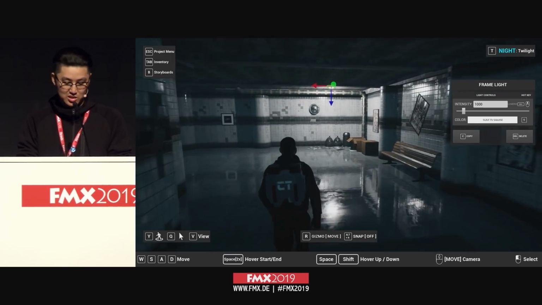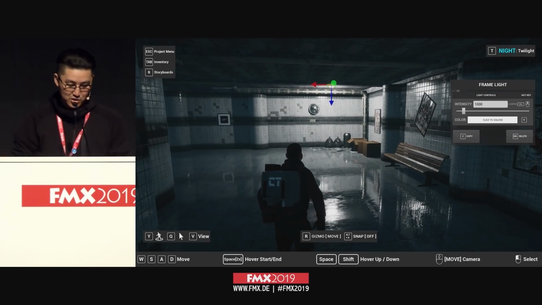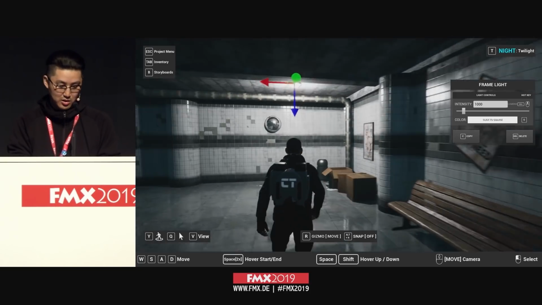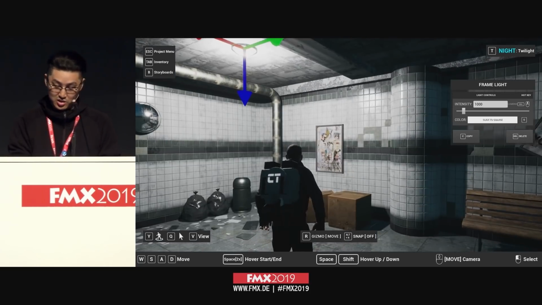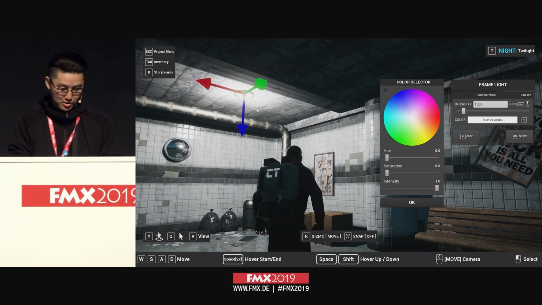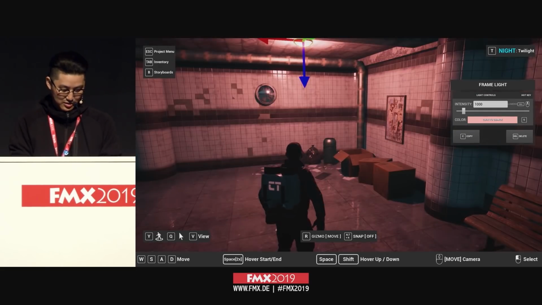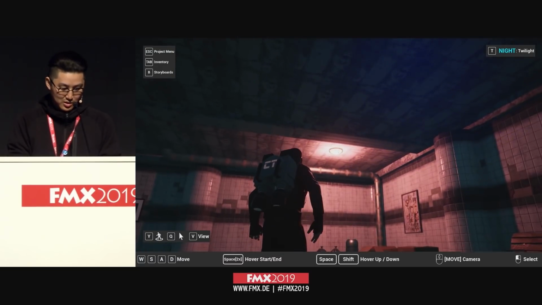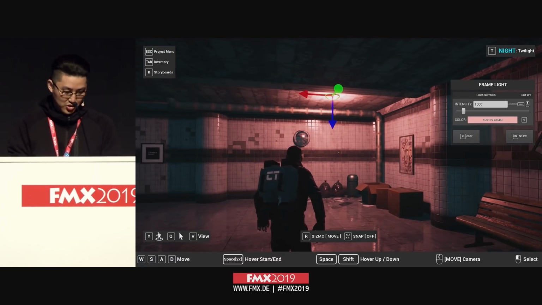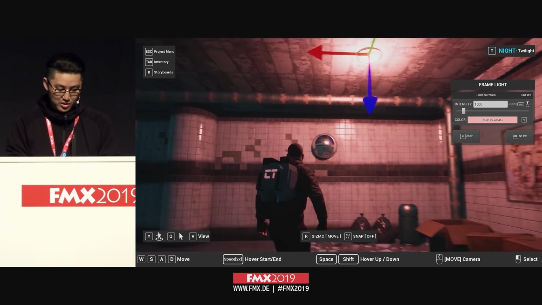So a light like this is emitting light in all directions, straight down. So we've actually lit 2 walls, right? We're lighting this wall. I'm lighting this wall. I think I can do it with G still. Oh, this might have broken it. We can change the color really quickly. I'm going to just reset that real quick. And we're lighting these 2 walls, right? And it's showing up in screen space in that reflection there.